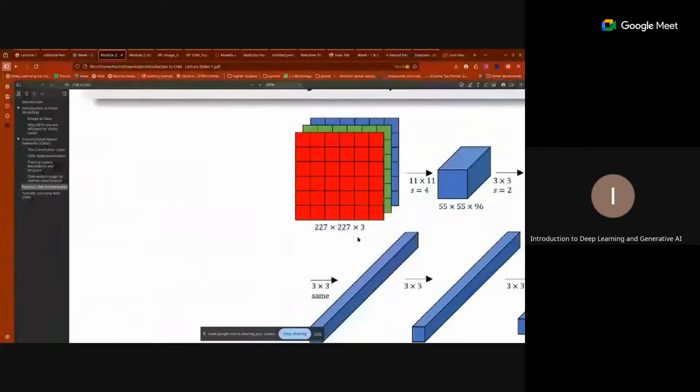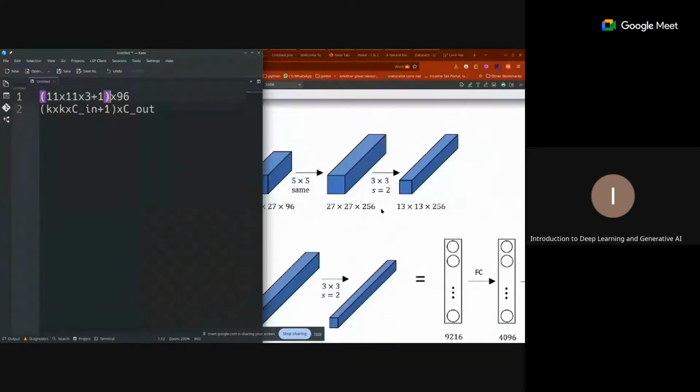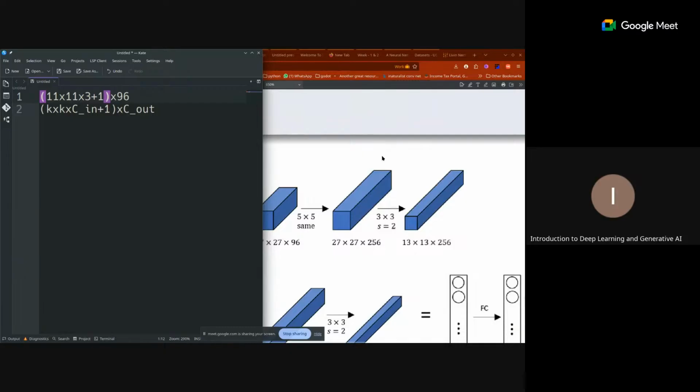Yeah. So that's what happens when you convolve here also. So here, what will be the number of parameters over here? It is 3 cross 3 into 256. So for one convolution, we have to take the sum of 3 cross 3 into 256 values to produce the first pixel over here. To get this first pixel over the first image, we need to take all these values. So this whole thing we have to take, right?